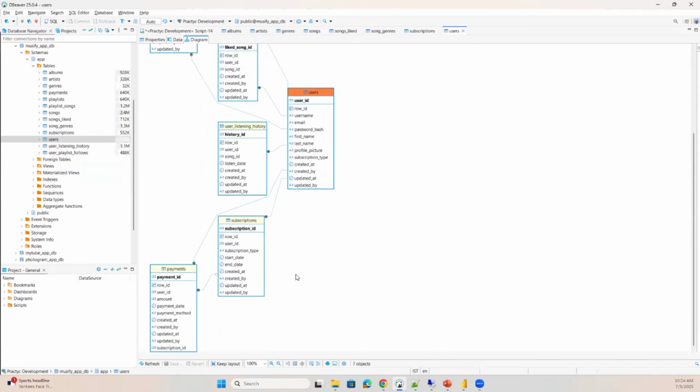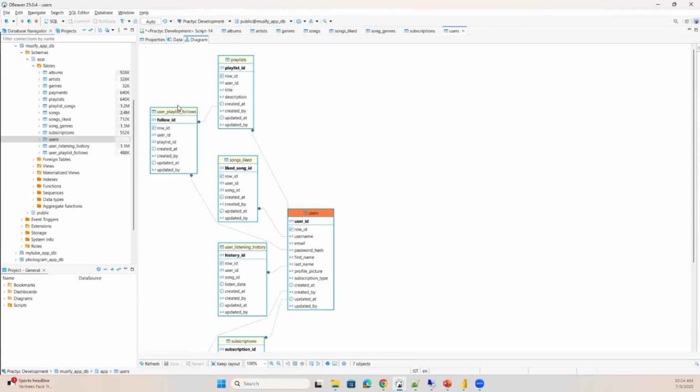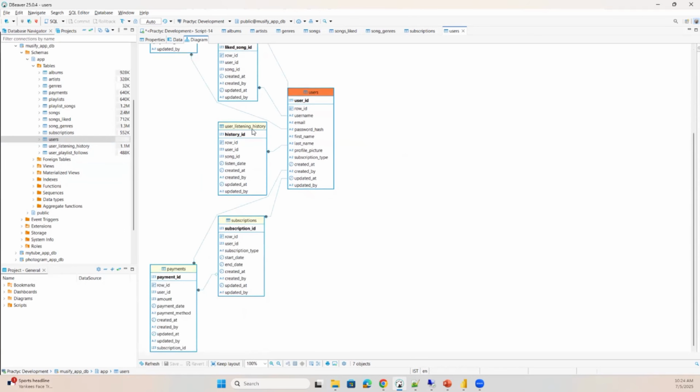Again, you can see the database diagram. This diagram is called the entity relationship diagram, right? So this is how you can see how this particular users table is connected. It is connected with songs liked, playlist, user playlist follow, user listening history, subscription, and payments.